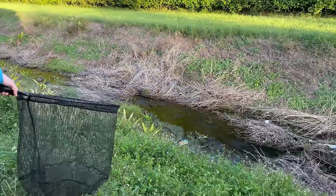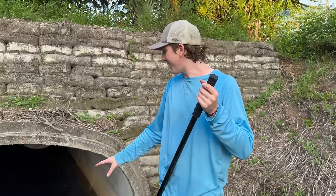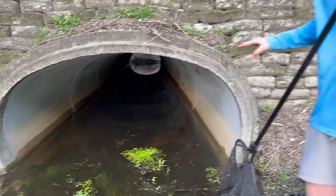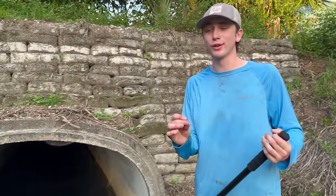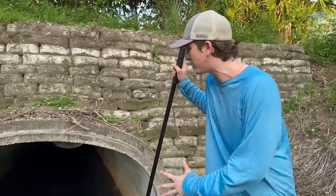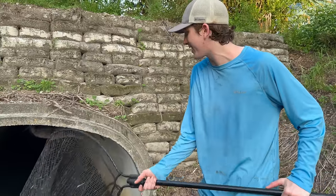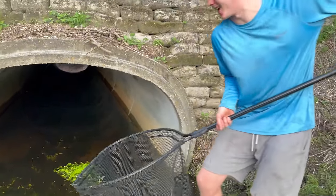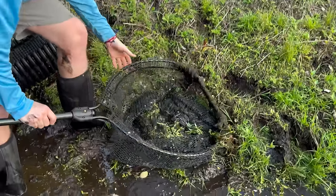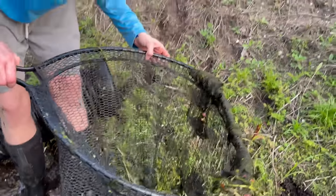We're making our way down to the hidden tunnel. The creek is flowing with water, so after placing my trap we'll net around a bit to get a taste of what's here. We've made it to the new tunnel — it's massive, much bigger than I realized from a distance. The water is crystal clear and as soon as I walked up, a million fish scattered into it — literally the most fish I've ever seen. I'm going to net in there and then place my fish trap inside the tunnel.